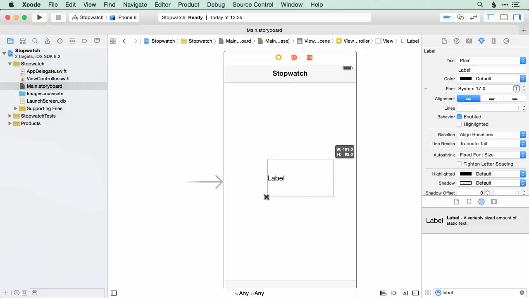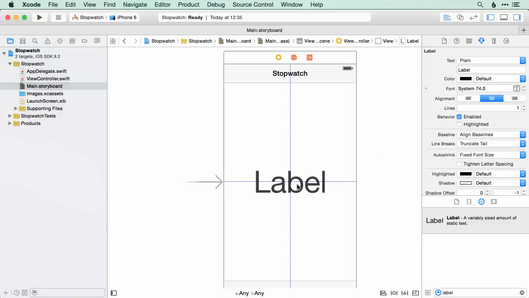So let's resize it to make it nice and large, and we want to center everything, and I want to make that text nice and big as well, maybe even a bit bigger than that. Great.